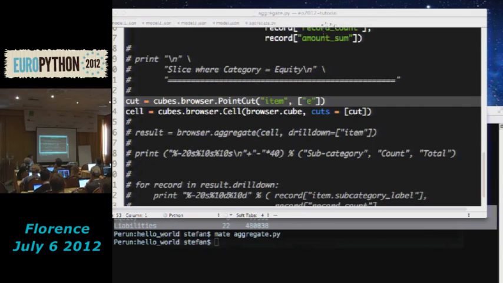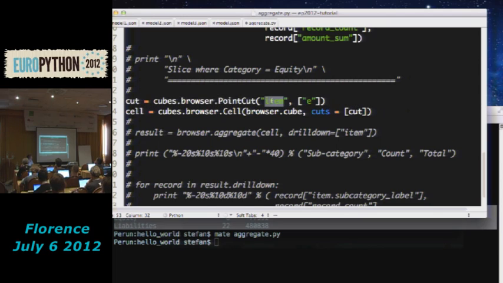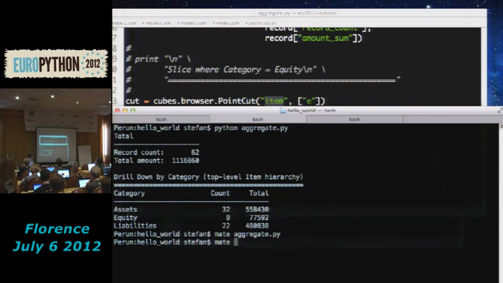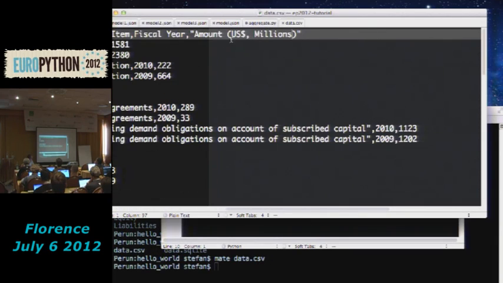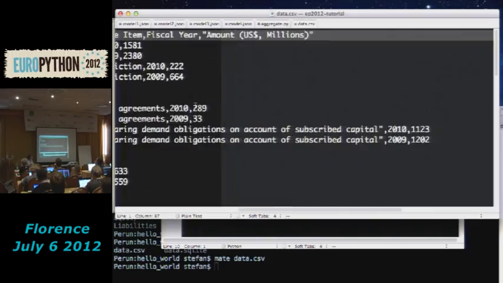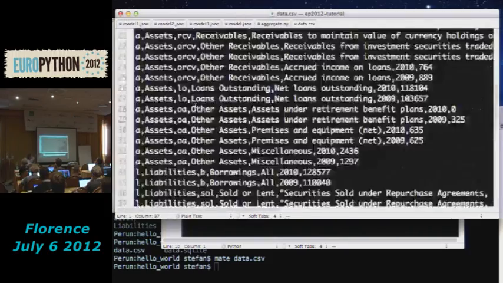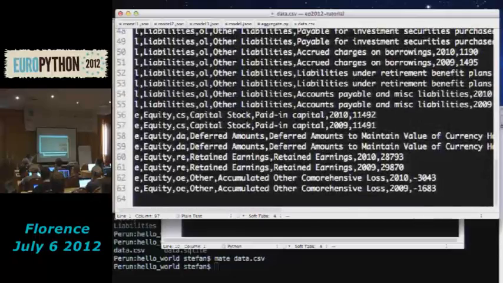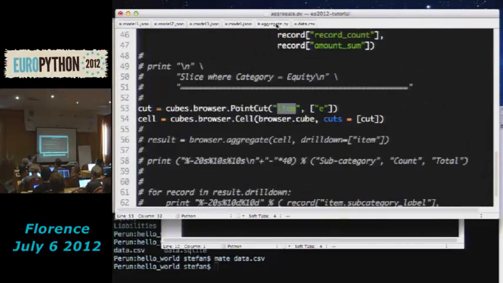So in our application here, we are creating the point cut of dimension item, and in the data, see the first is the key, so we get the E key.